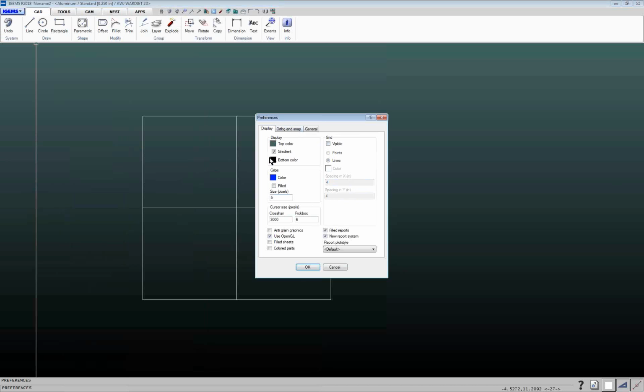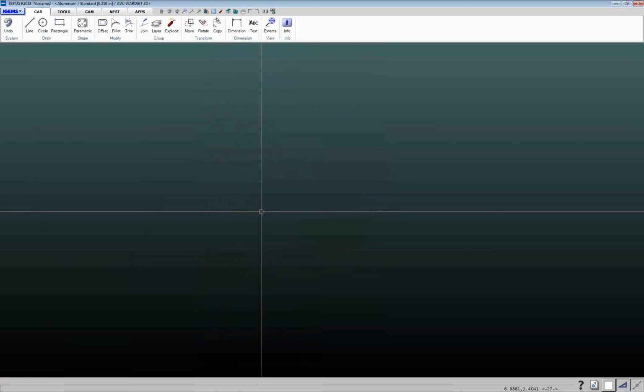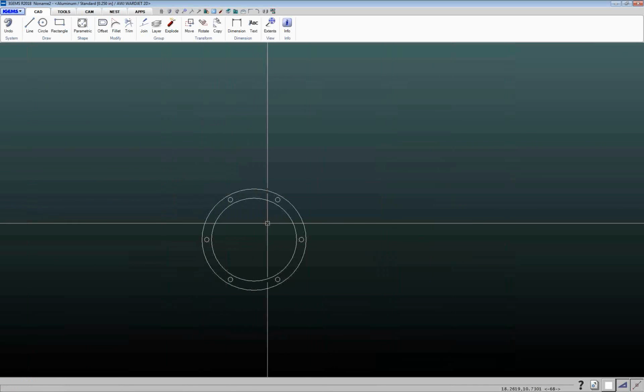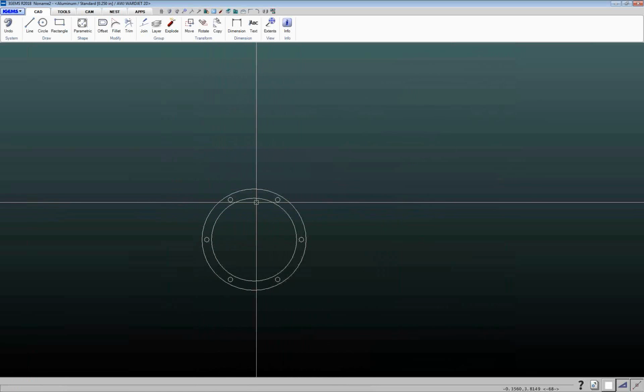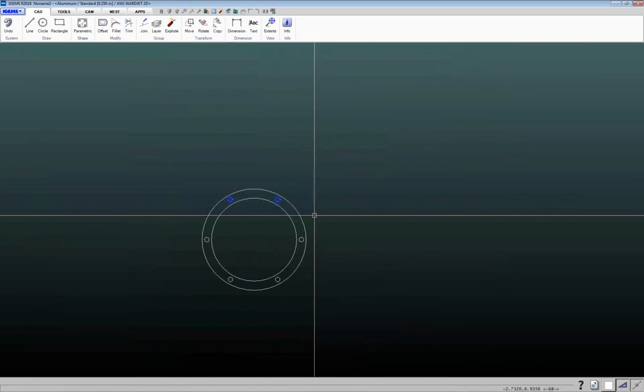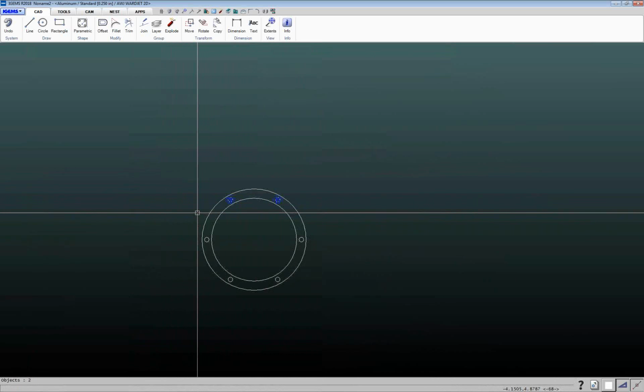And of course, you can do other things in here, like change your color. This crosshair number, I personally like setting that to a large number, and the reason I sometimes like doing that is it makes it easy if you're selecting geometries with the long crosshair. So if I want to select those 2 circles with the long crosshair, I can find it very easy to see where I need to click to be able to select those.